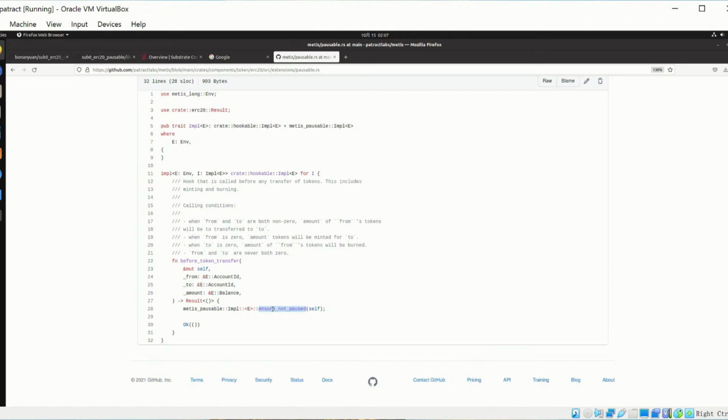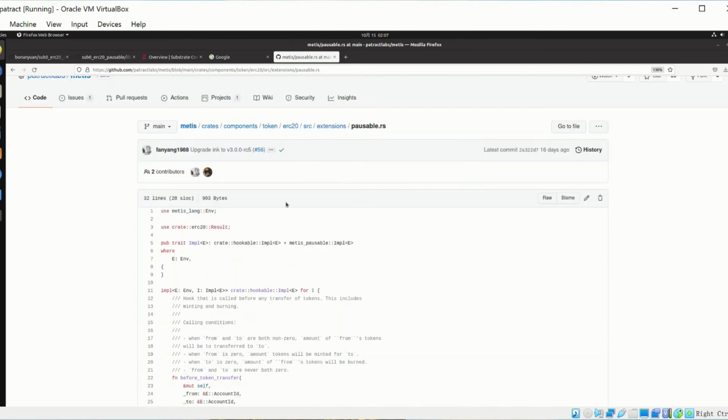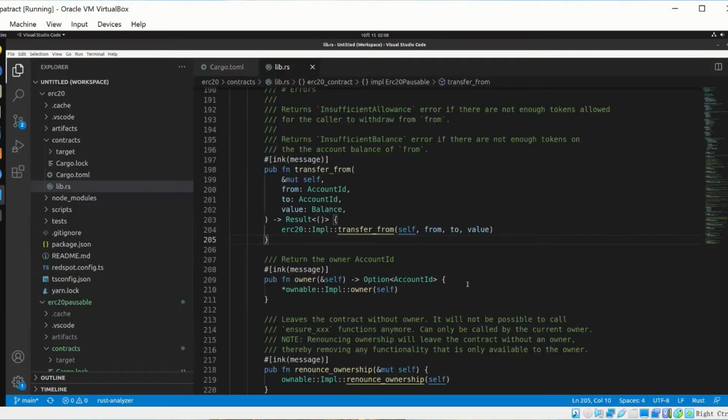So if the contract is paused, it won't be able to transfer, right? And this hook is called within the transfer from function. So every time you do a transfer or anything related to transfer, like transfer from, this hook gets called. That makes sure that if your contract is paused, it's paused, and you won't have to repeat writing all those logics here.